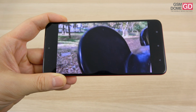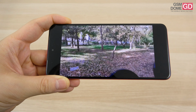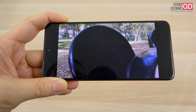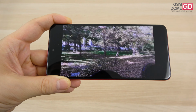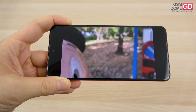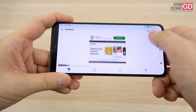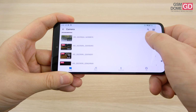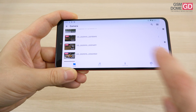This is a focus test, alternating between Mickey's ear and the background. It's better highlighted when we're using the nose instead of the ear. The nose of the little mouse. Okay, so not the fastest in the world, but for a mid-range it should do. I would say that things are decent. I would have liked to see 4K capture, but yeah, some limitations come with the CPU.